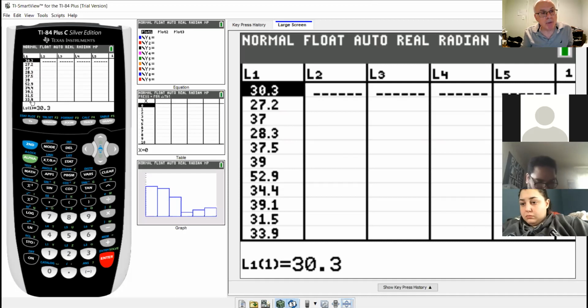This is one variable. Every time we have one variable, we would enter all the numbers under one of the lists. So L1 is one variable. If we had another variable, we would enter it under L2, like that, okay?